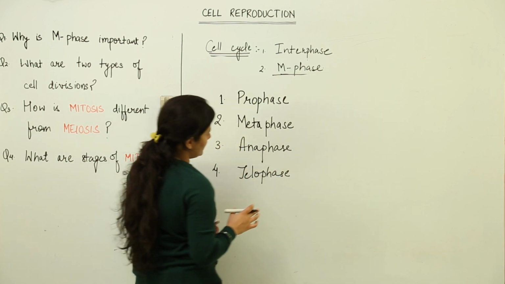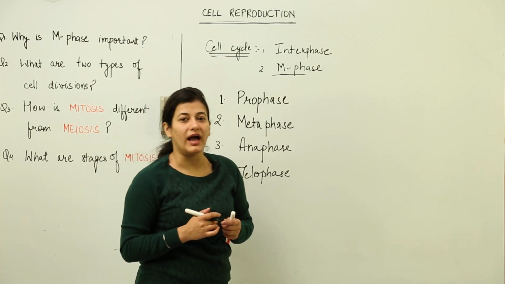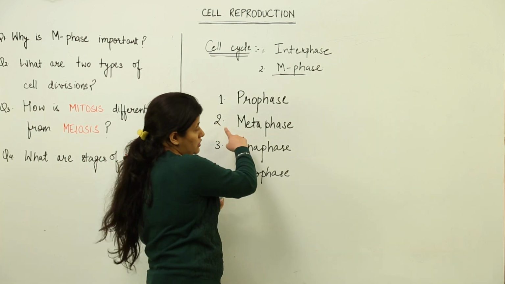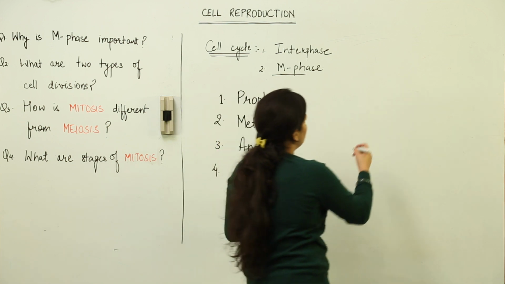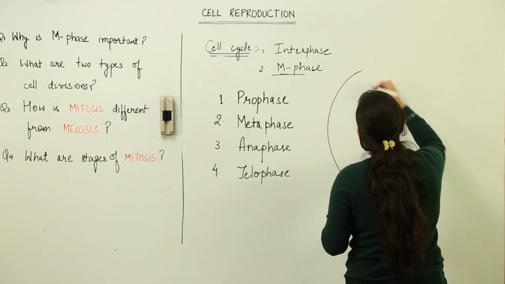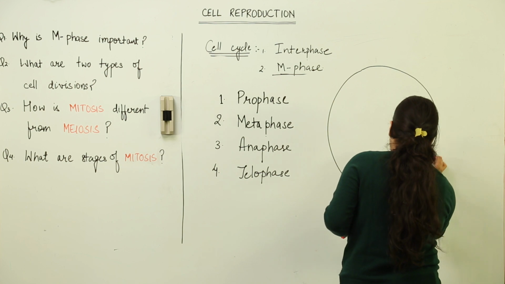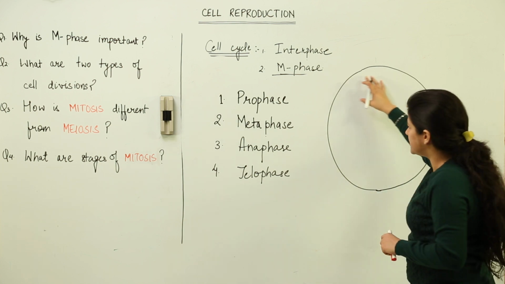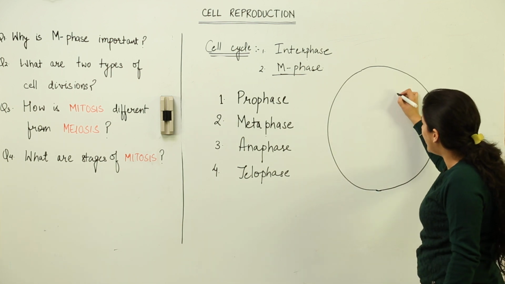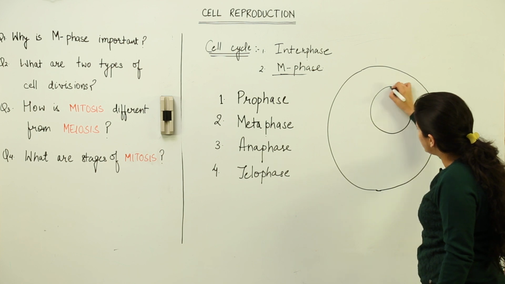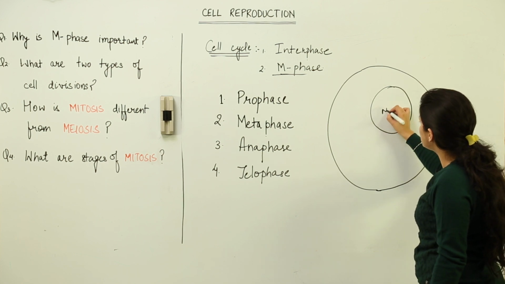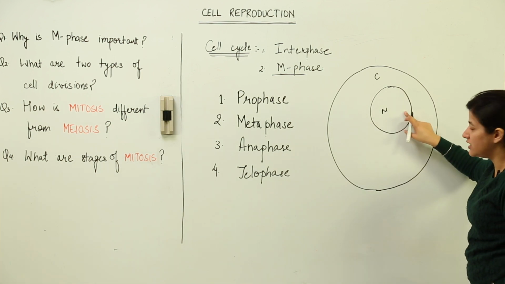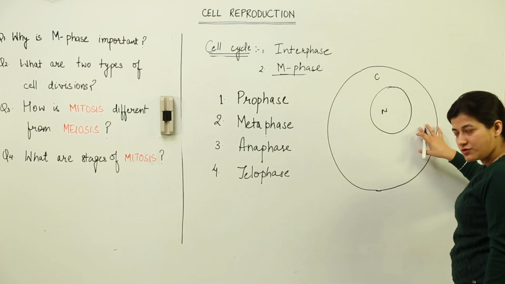Now during these four phases, there is a lot of activity at the chromosomal level. Alright. Now what is there in prophase which is different from metaphase? For that we need to see how a cell looks when it has entered M phase under a microscope. A cell has a cell wall or the cellular envelope, and the most important part, the nucleus. This is the cytoplasm. What has to happen? First, this nucleus has to divide into two parts, and then the cytoplasm has to divide.